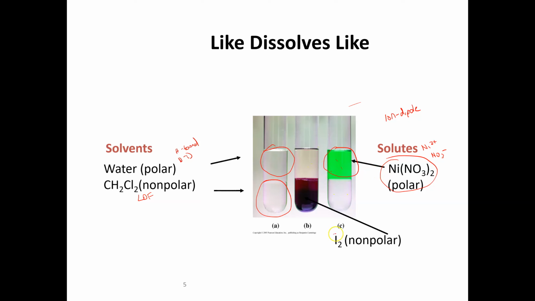You look at the other substance. We have iodine, nonpolar, right? Because you have basically LDF only. It's bonded to itself, so that means it's going to be just LDF, nonpolar. It doesn't want to go to the water. Why? Because nonpolar and polar don't mix. So what it does instead, it goes all the way down to the nonpolar end. And that's why you see this purple color, because the iodine wants to hang out with something else that is also nonpolar and has LDF only. So this substance, remember, has LDF. LDF, like dissolves like. For this one, ion dipole, that's why it sticks together. So that's the difference between what will mix together and what won't.